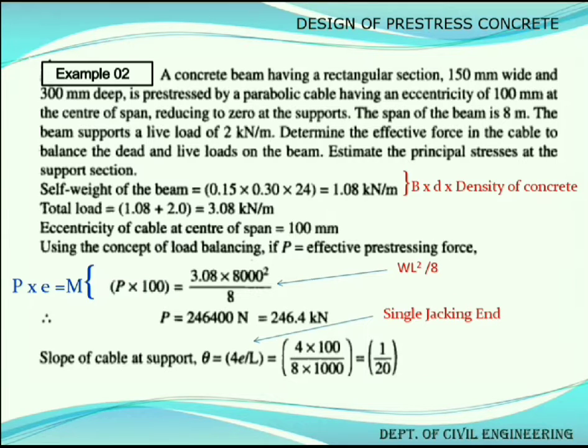Let us first calculate the value of theta, which is given by 4E by L, as it is a single jacking end. If nothing is mentioned, always consider it as a single jacking end and move ahead. When we substitute 4 into E divided by L, we get the value of theta as 1 by 20. If you want, you can calculate the value of 1 by 20 or keep it as it is. Anyhow, it will be a small value only.